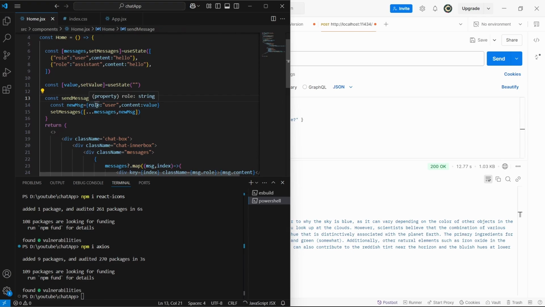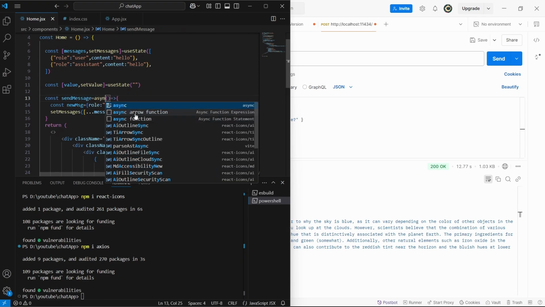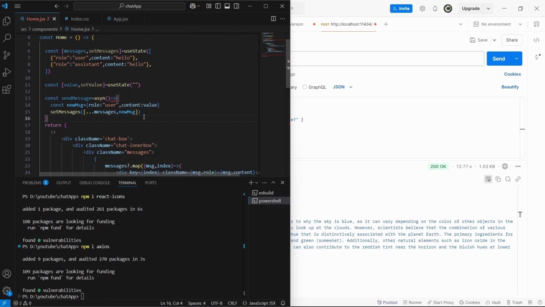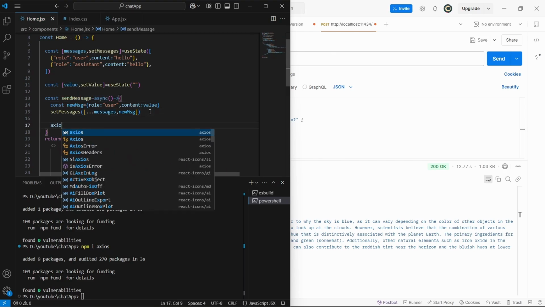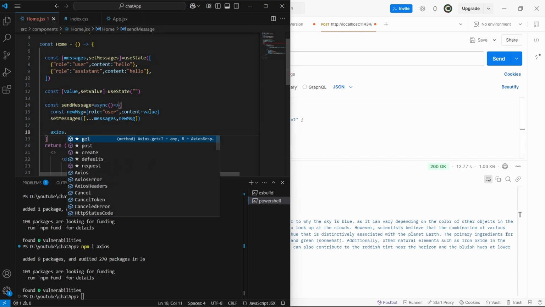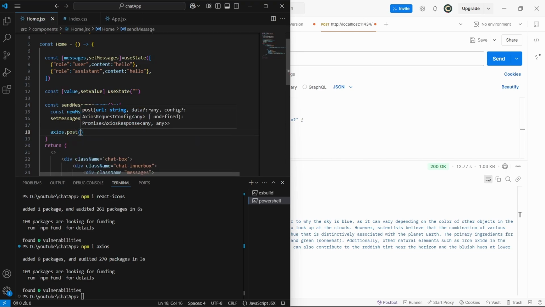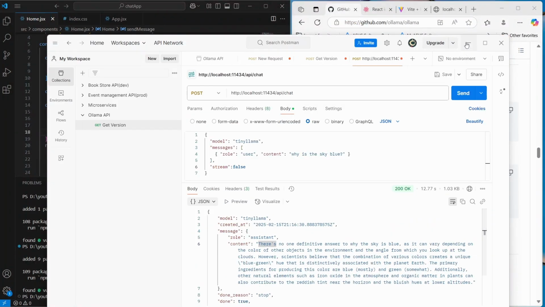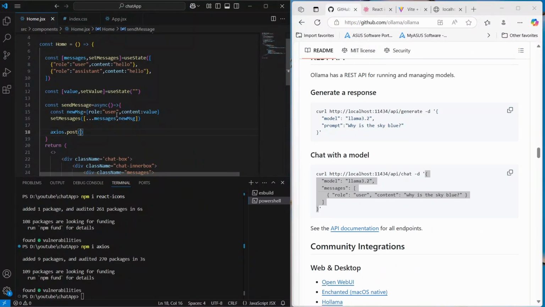This send message will be our async function now. Import axios from axios. Post method will be called. Then pass this URL, copy and paste it here.